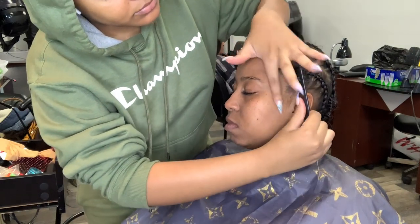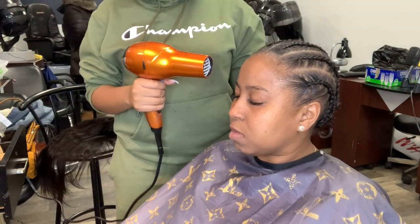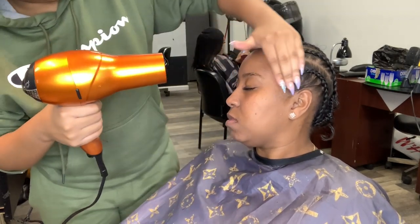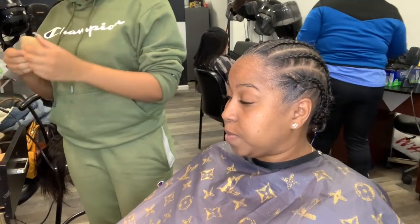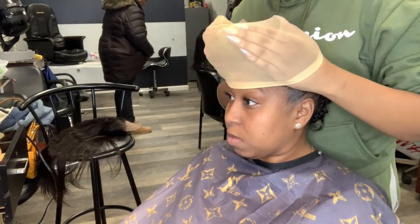So now here I'm just spraying some freeze blast spray to keep all her baby hairs and all her edges back so it won't get in the way of the cap placement. Then you want to go ahead and blow dry it on your warm heat setting. After I blow dry it and get everything all stiff and out of the way, you want to go ahead and follow every video that you've seen me do the cap method on. You want to do the same with your clients.